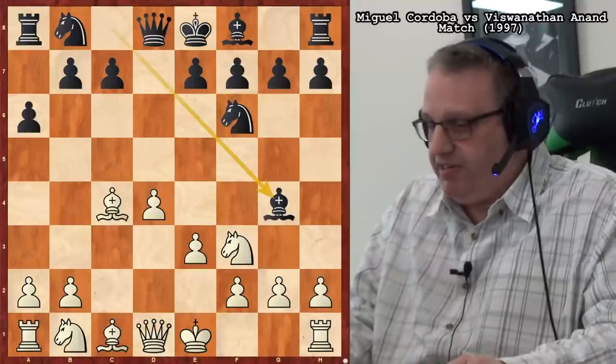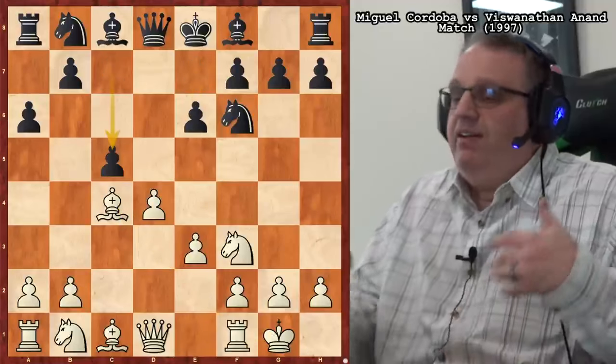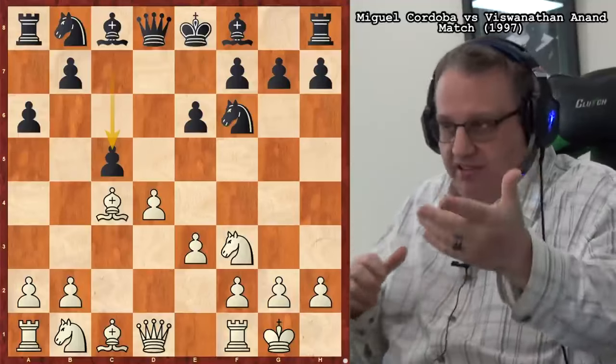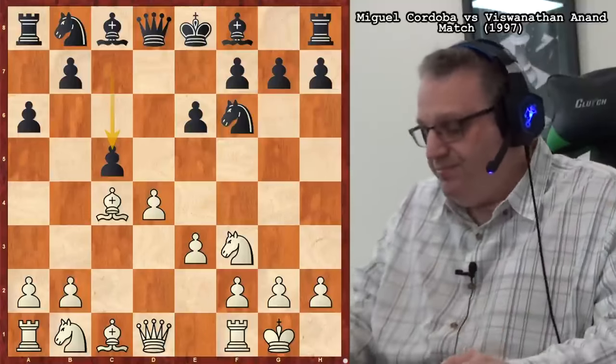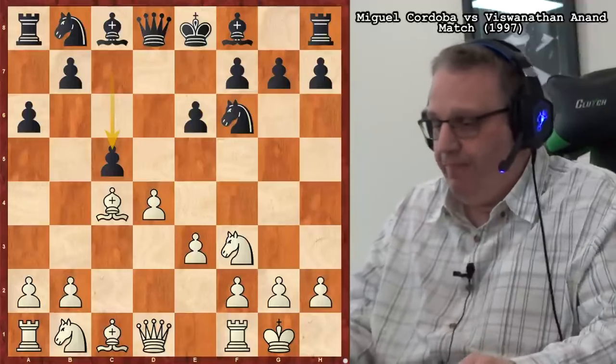Okay, so he played e6, Anand did, and then c5. Now again, earlier in the lecture, I said Black is going to try to play either c5 or e5. Well, if Black plays e6, that's going to be c5. And you want to put pressure on White's center and not just let him have a free center.